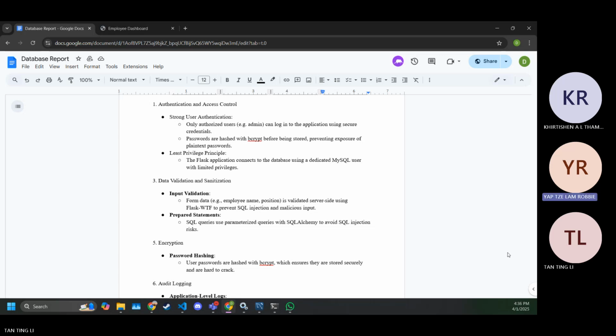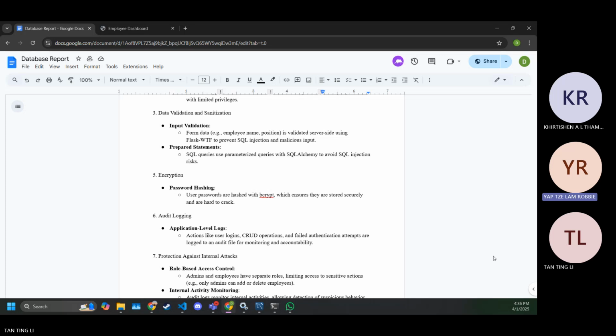Number 3, data validation and sanitization. For example, input validation: form data, such as employee name and position, is validated server-side using Flask-WTF to prevent SQL injection and malicious input. Next is prepared statements. SQL queries are parameterized with SQLAlchemy to avoid SQL injection risk.